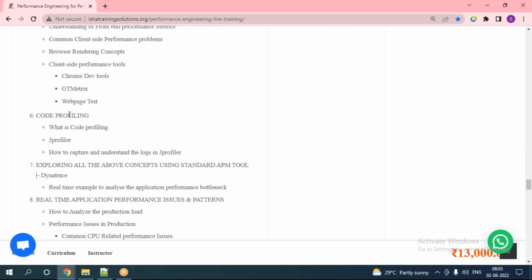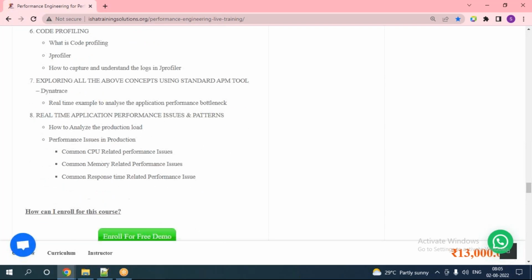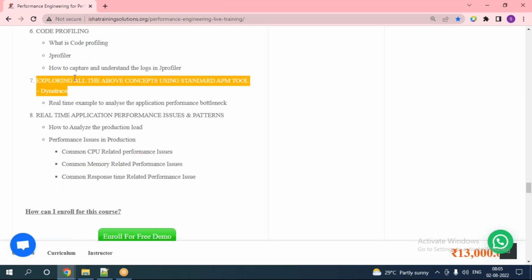And a very important thing, guys, that we have to look into is that we are going to learn one APM tool. In Isha we run separate batches for APM tools, but we wanted to have one APM tool added in the list. Yes, we are going to learn the Dynatrace APM tool in this list with a practical example. We are going to learn about Dynatrace features and capabilities in this session as well.